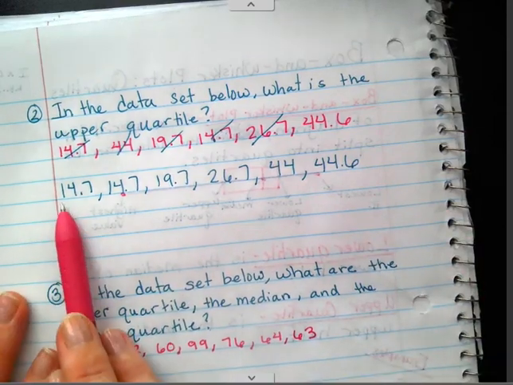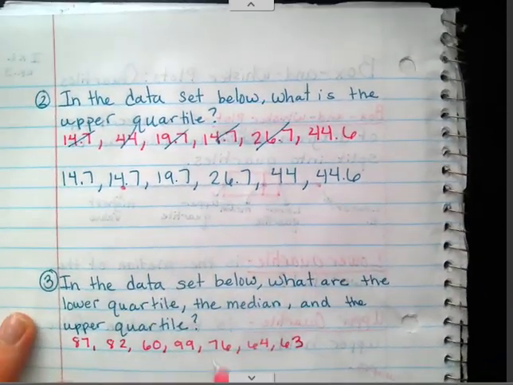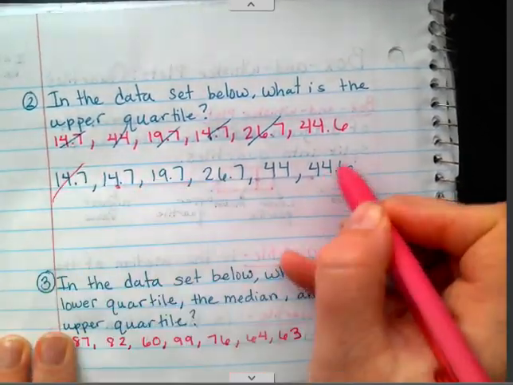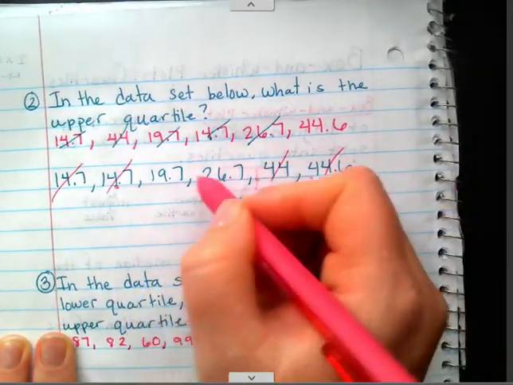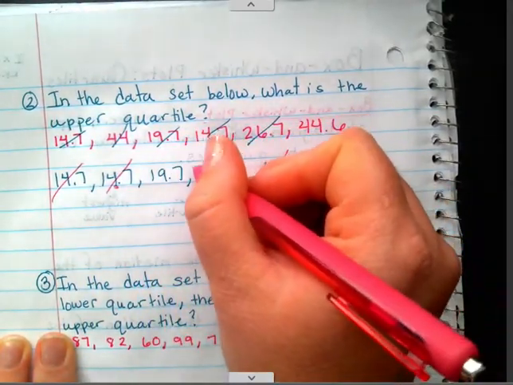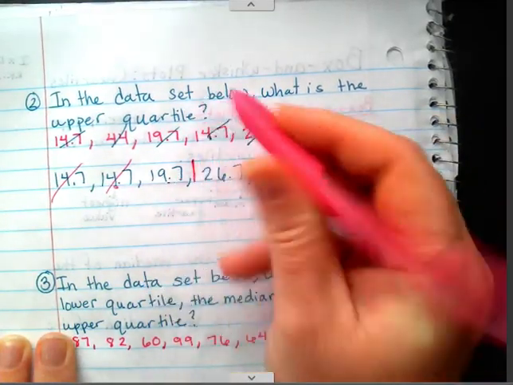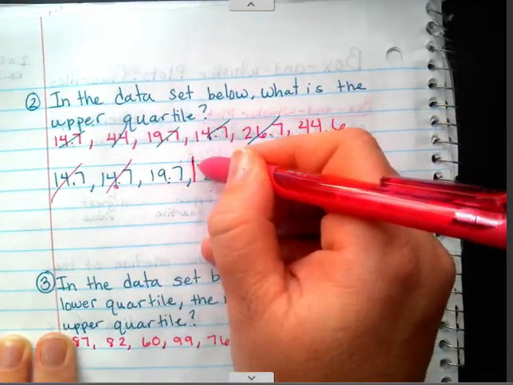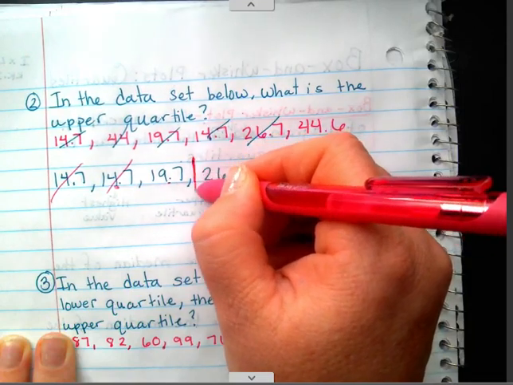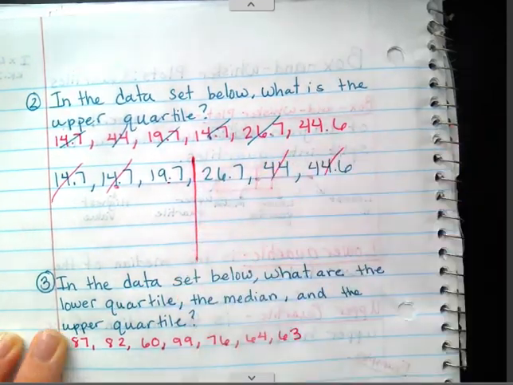So again, remember, the first step is to actually find the median of the entire data set, which means you have to order the numbers from least to greatest. We just did that. And then we're going to cross off from end to end, and the median is going to be right here. Now, it's not actually asking you for the median. It would be between these two numbers. Since I don't have exactly a number in the middle, I'm going to split the data in half right here because that's where the median would be.